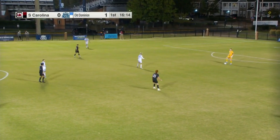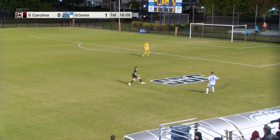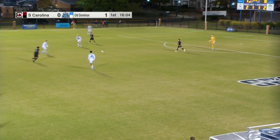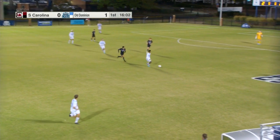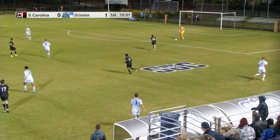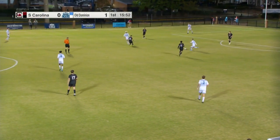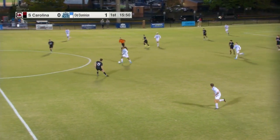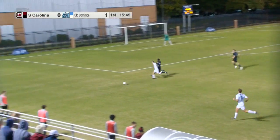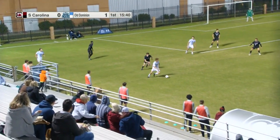Mastrioli, they'll drop it back. Statham. Again, pressure put on from Luckhurst. Racer back to Statham again. Statham has had more possession time in this game from his own team than he has probably any other time in this season so far. Long ball ahead. Finally some offense for Old Dominion. Maybe Maupaw has it now.